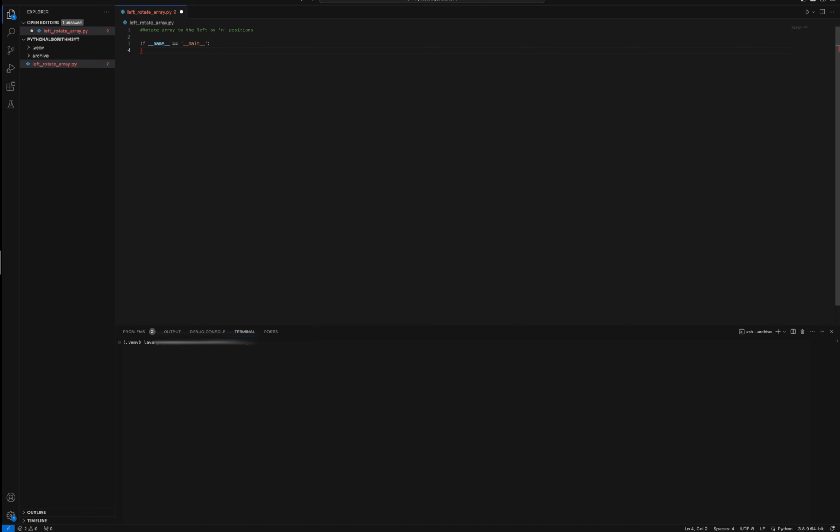So let's have our input array, arr equal to this. This will be our input array, and we want this array to be rotated by 4 positions, and let's calculate the length of the array.